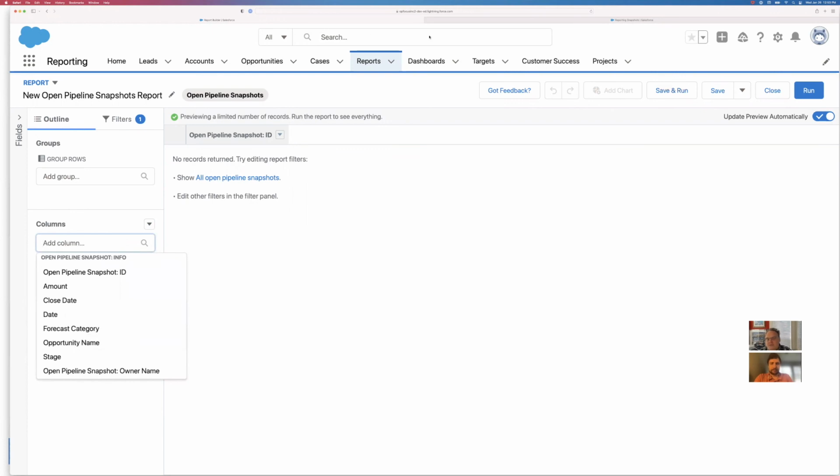So Janine's question is a really important one. Why do we have to report off the snapshot? Well, it's kind of the whole point of all this. The snapshot is storing records from every single time that it runs. And then we can see the week over week trends. What was open at that 1 a.m. Tuesday morning of that particular week? What was open in our pipeline versus the week after versus the week after? Typically, when you just create a report and you put it on a dashboard, it's showing you the data now. This is allowing us to see what the data was like in history.